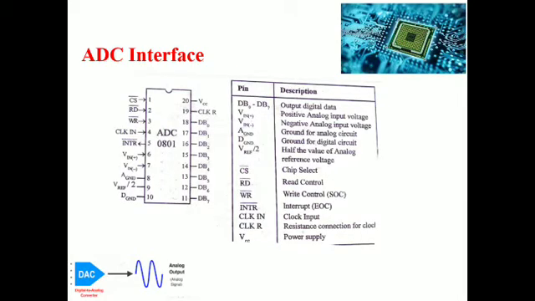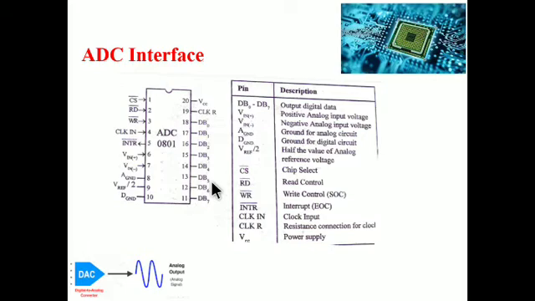Using ADC 0801, we are going to interface with the microprocessor. The ADC can be interfaced to the microprocessor system through a tri-state buffer or port devices such as 8255 or 8155. The interfacing of ADC 0801 is presented in this slide. It is a single channel 8-bit successive approximation type A/D converter. It is a 20-pin IC with two analog inputs, and both analog inputs are used for the differential mode of operation.